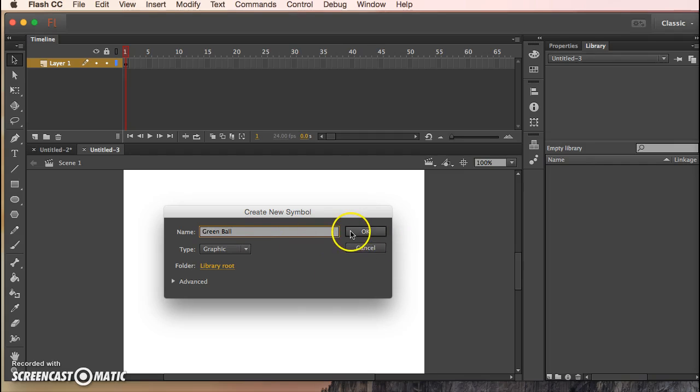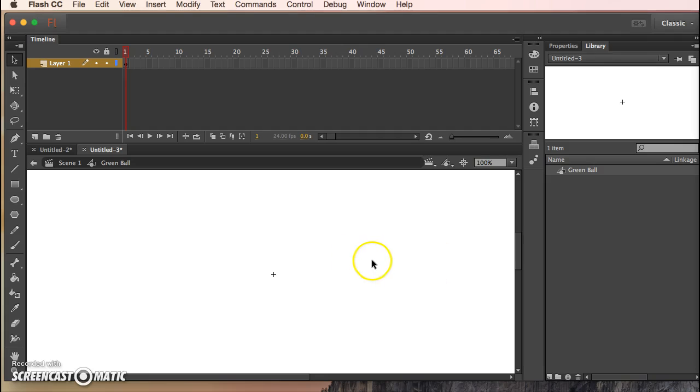I want you to notice, and this is step 7, you will leave the stage at this point and enter the library where we create the graphic. I want you to watch this white background as I hit OK. It looks like it gets bigger, and it doesn't really get bigger. We just went to another location. Over here on the left, you'll see scene 1, and then you'll see green ball. This is telling us that we're actually inside the library.